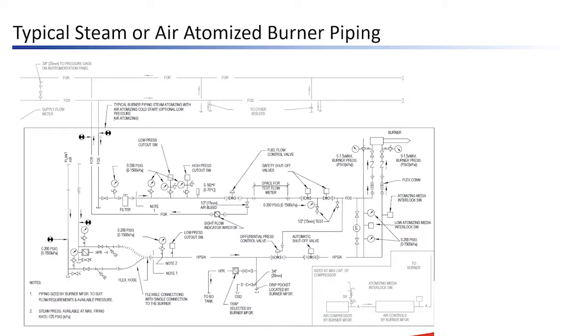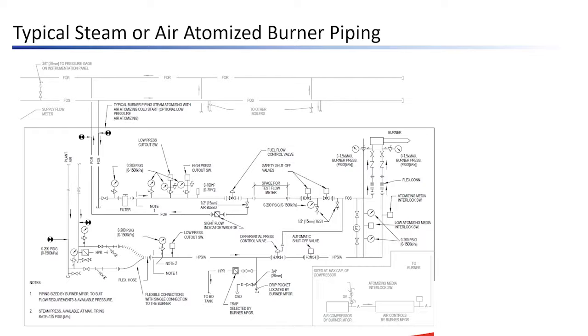Now, another thing that genset people that are doing a fuel system for boilers will often do is they'll see the schematic and then they'll call me asking, where do I get this filter? And where do I get these switches? And what kind of valves are these? What are these safety shutoff valves? Well, everything inside this box is going to be provided by the burner manufacturer. And the fuel supply company doesn't have any responsibility inside this box, 9 times out of 10.